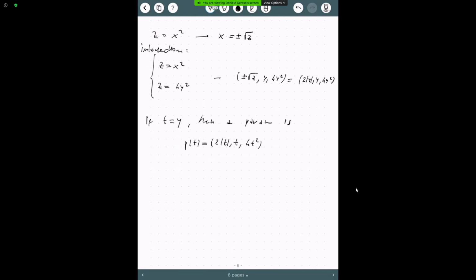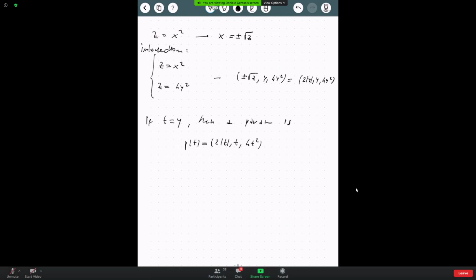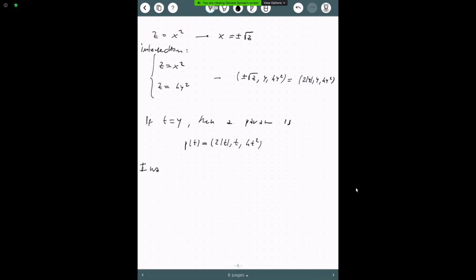Okay, so now here I have to make a choice. Since I have this modulus, I don't like it. So I want my point P to pass through the point (2, -1, 4). So, for example, for t equal to 1, the last component would be okay, but then we have a positive.